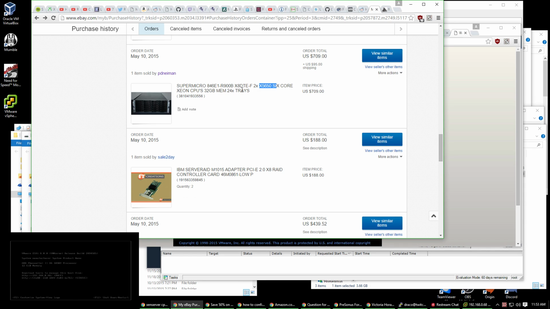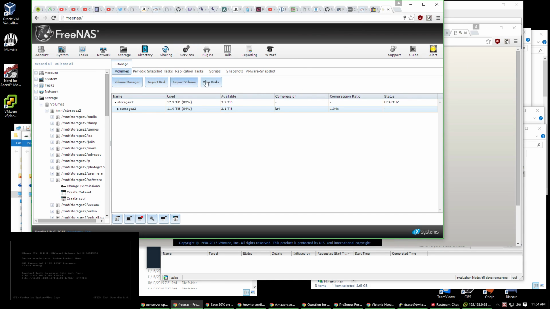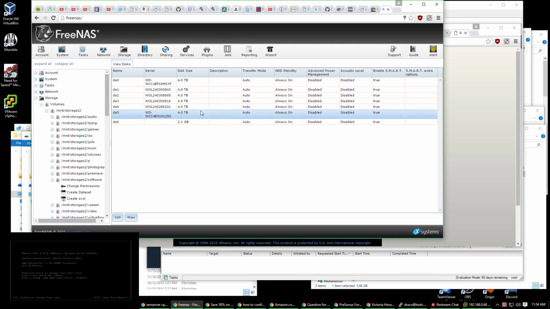So I've got, like I said, almost 11 terabytes or 10 terabytes worth of usage in it, or storage. And I'm just going to slowly expand it. Look at the viewed disks. There you go. That's what I got in it. A bunch of 4 terabyte drives. So what is this? 6 I have? Yeah, 6 4 terabyte drives. So all these right here.